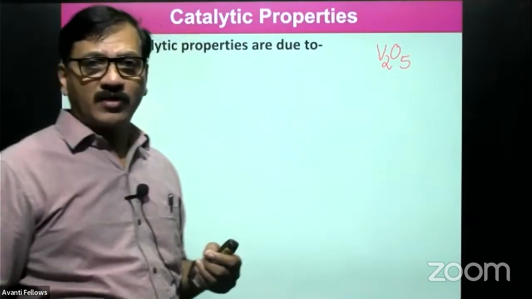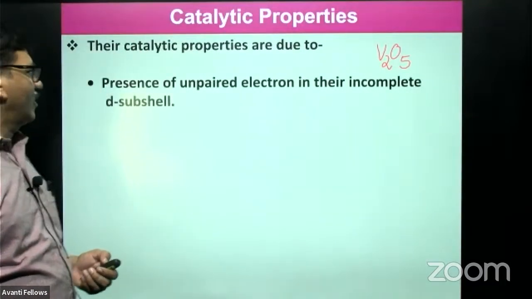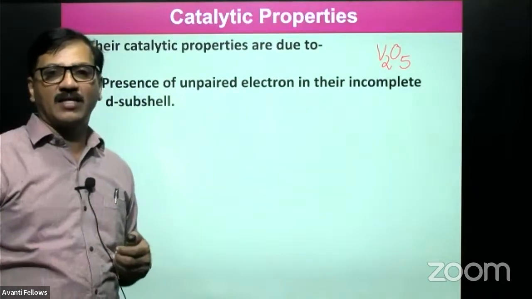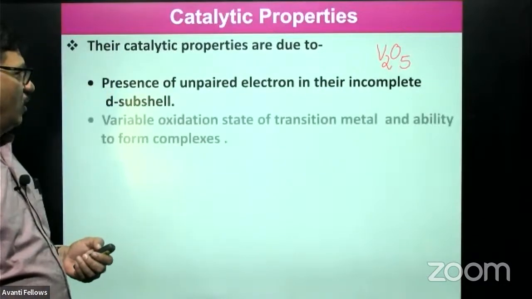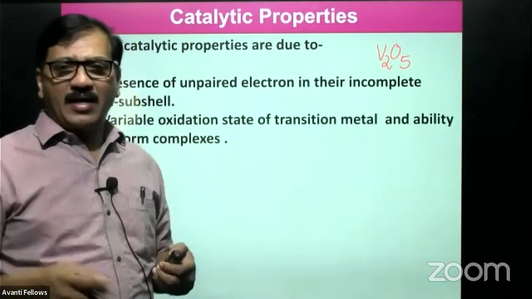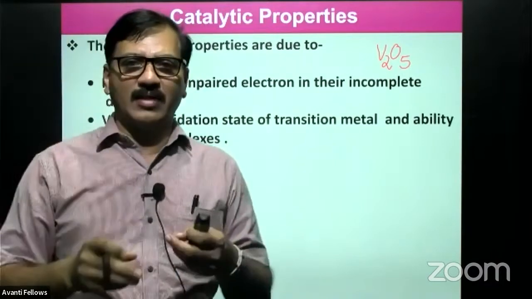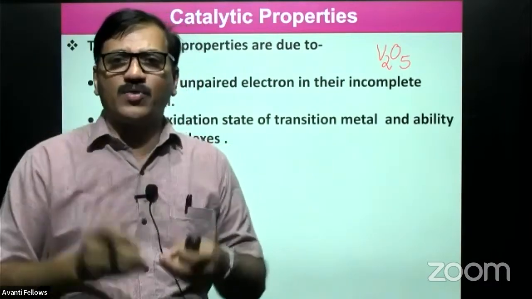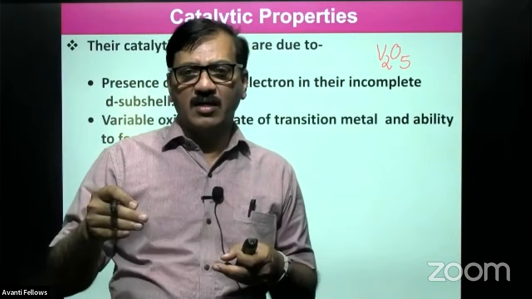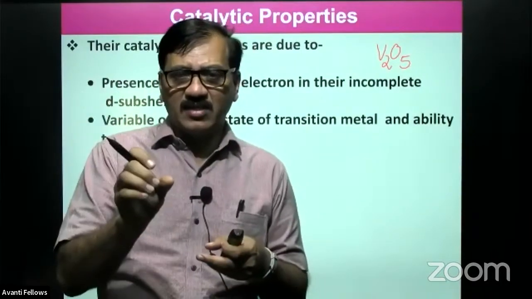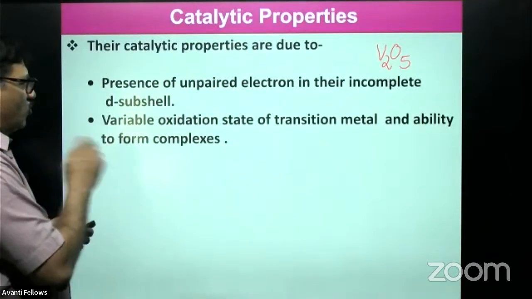So what could be the reason for this? Let us try to explore this. This is due to the presence of unpaired electrons and incomplete subshells. Incomplete subshell is one of the reasons, not the sole reason. Why does the presence of unpaired electrons matter? The presence of unpaired electrons may cause a temporary overlap with the orbital of a compound, which can be unstable before the product is formed, right? So they hold the reactants in place so that the process becomes easier. Let me tell you more about it.